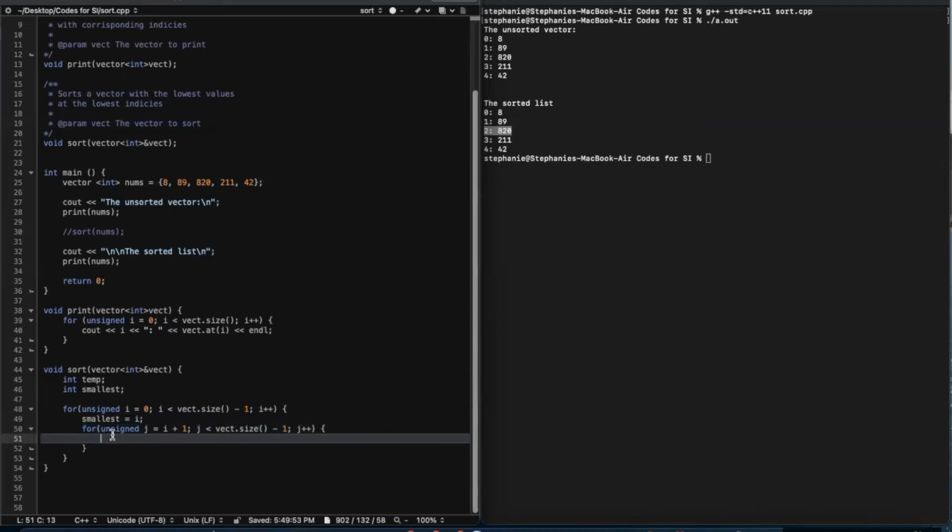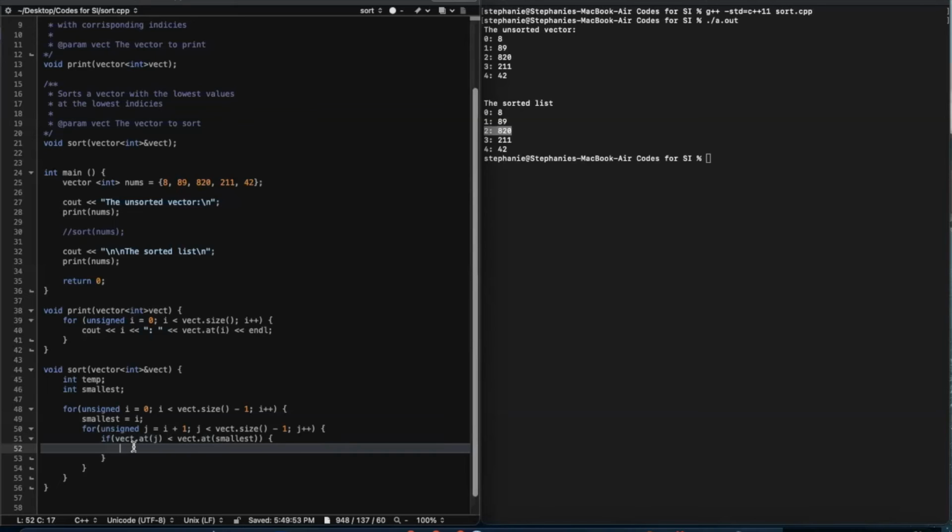All right, but now we have to actually check that. So now we have a loop which allows us to look at each index. We actually have to do the checking part. So we're going to say if vect.at j is smaller than vect.at smallest, then we have a new smallest value, because vect at j is smaller than vect.at smallest, the position that we previously thought was the smallest in the vector.